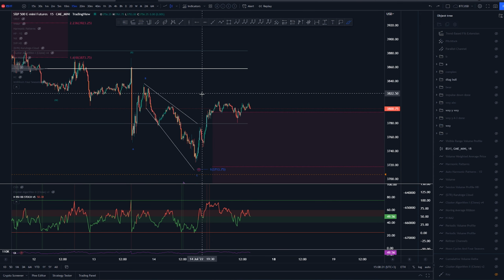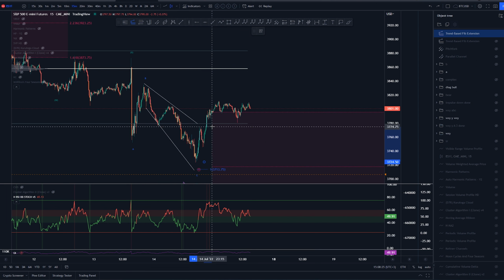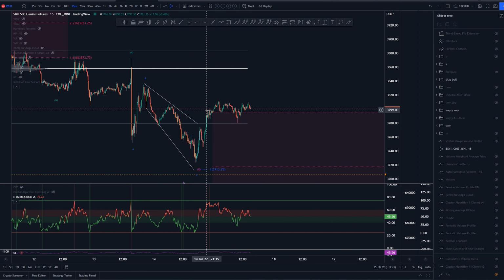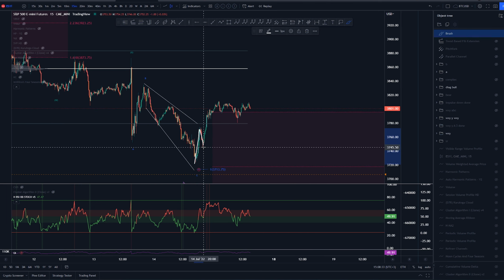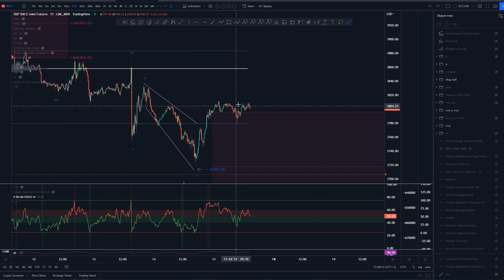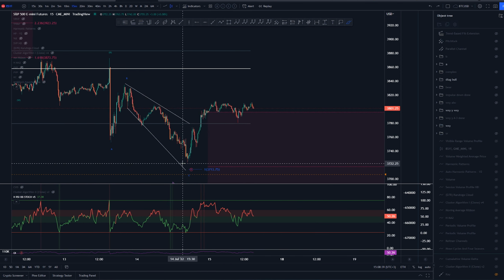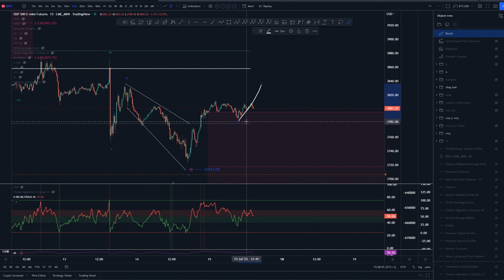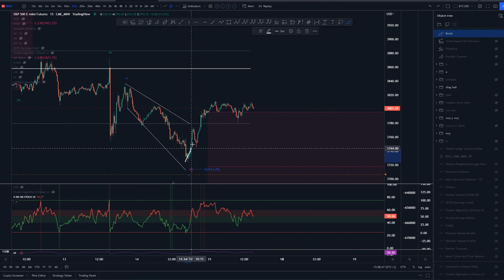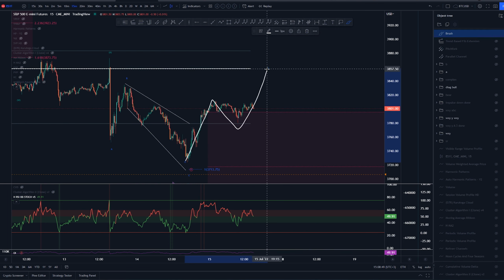So to me, even though we are not getting to the normal extensions here on price, we can get right to the one-to-one extension basically around here, we could still be looking at this as an impulsive structure. The other scenario of course is that this is a 5-3-5 creating an ABC structure here, and then this would be some kind of B wave, and then we would be looking for higher prices again to create a, this would be a W, X, and Y.